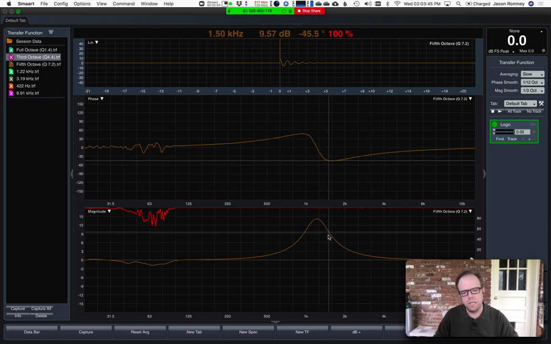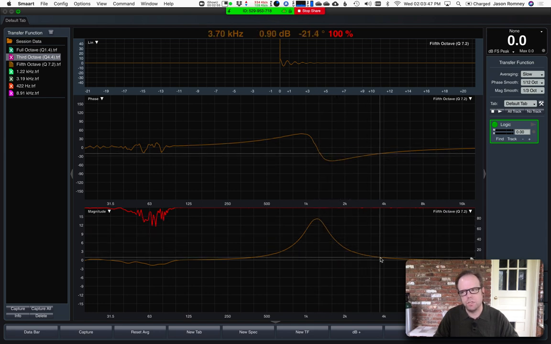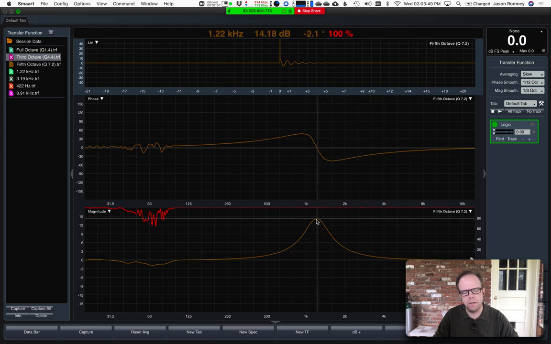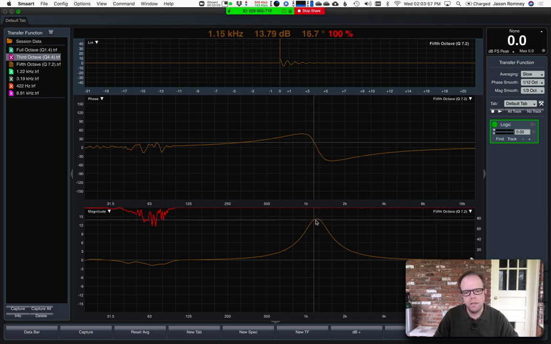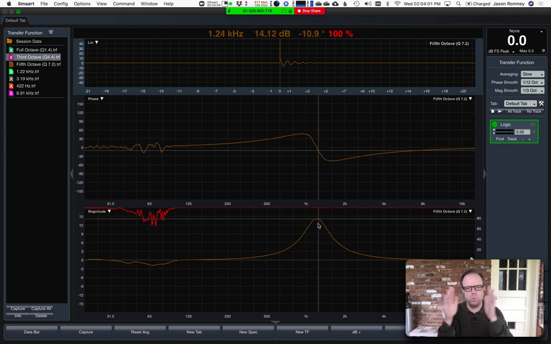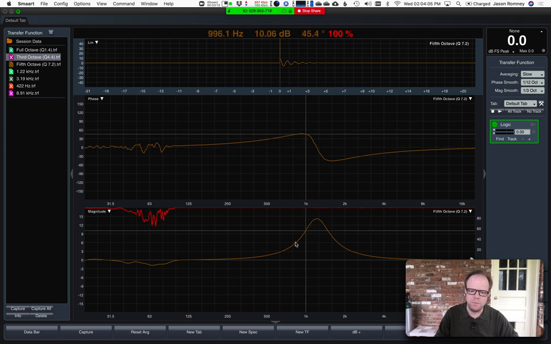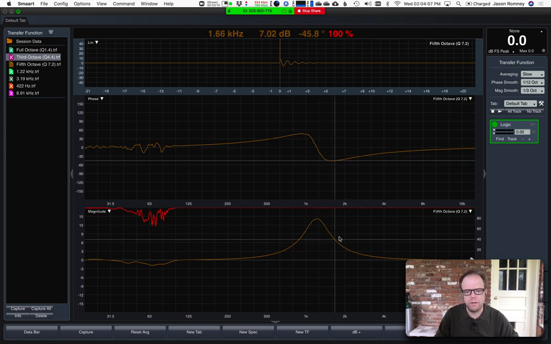But as you can see, it's picking up a lot of other frequencies along the way to get to that peak. So that's something to keep in mind: what you're trying to pick is this frequency, the one right at the top here. But the reason they give you a pretty wide capture range, especially in the early stages of the game, is because they're really manipulating a pretty wide area of frequencies.